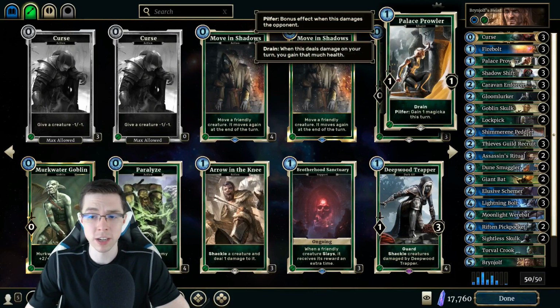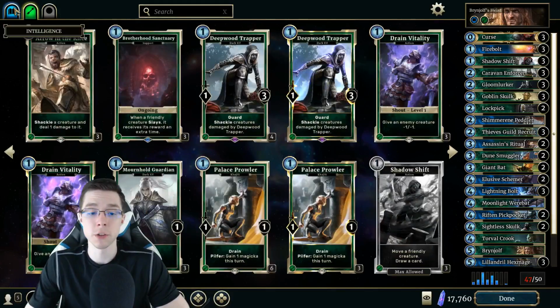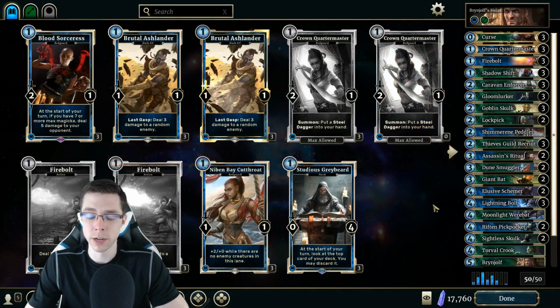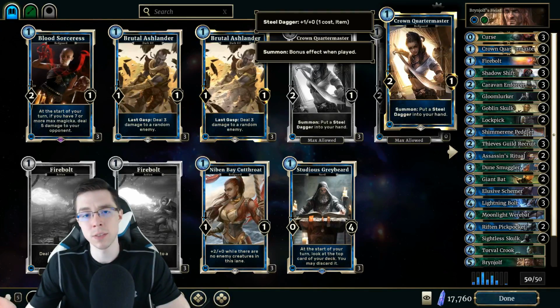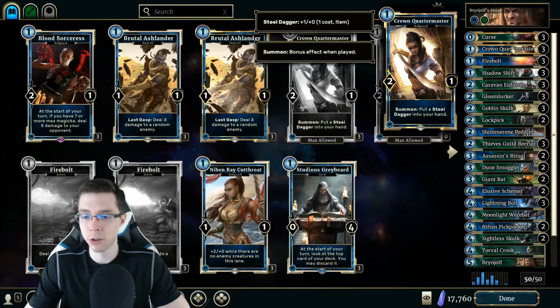So I think I'm actually just going to cut Palace Prowler in favor of a more consistent one-cost creature, and that's going to be Crown Quartermaster. Nothing much to say about the Quartermaster except this is an aggressive deck, and this is a way better one-cost creature to get aggressive on the board than the Palace Prowler, which is very, very fragile and needs to live in order to get value. Crown Quartermaster, at least you get the dagger, and if it does live, it pushes for twice as much damage and can trade up with 2-drops. The list goes on. Crown Quartermaster is just a better card.